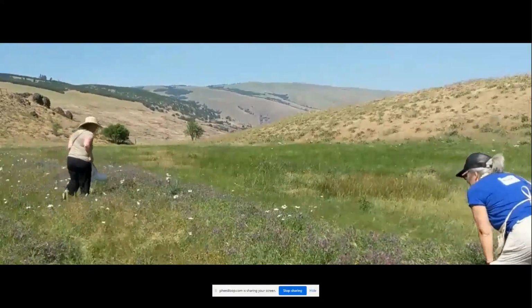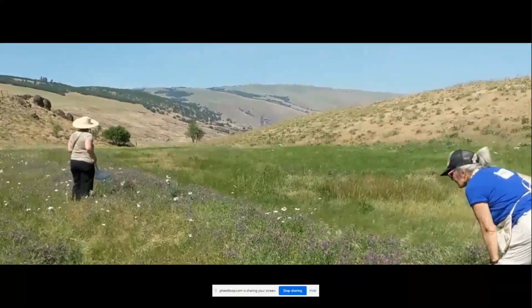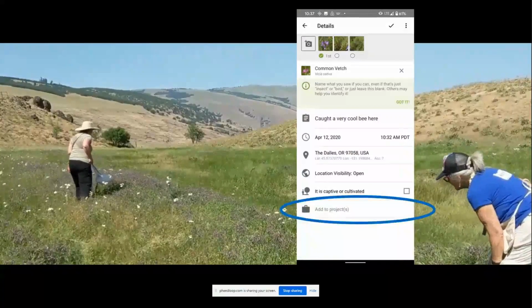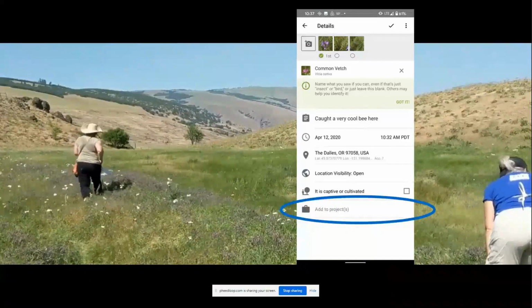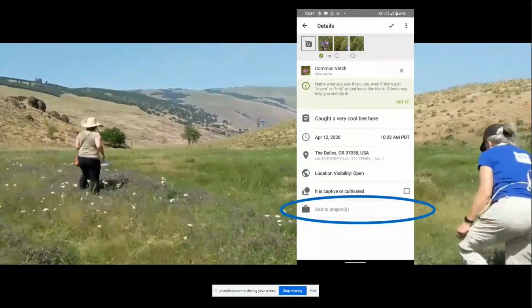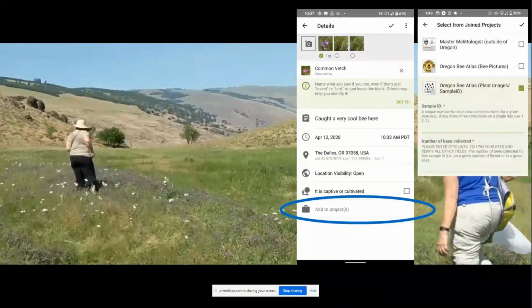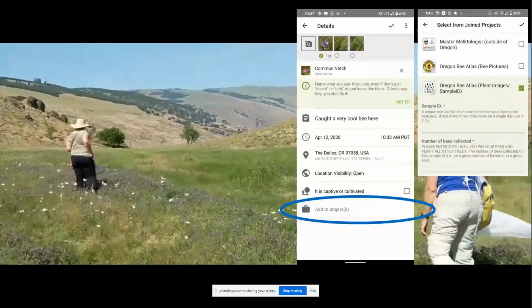What they do is collect the plant record. They're collecting the plant record, not the bee record, in iNaturalist. They then pool all the bees into a single killing jar from the location, and then they associate the bees in the jar with a unique sample ID for the day.